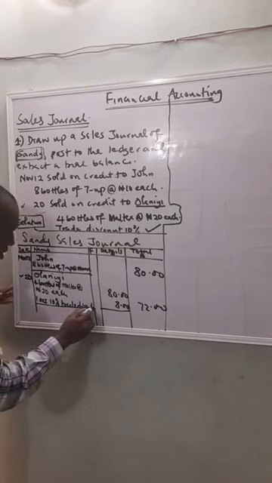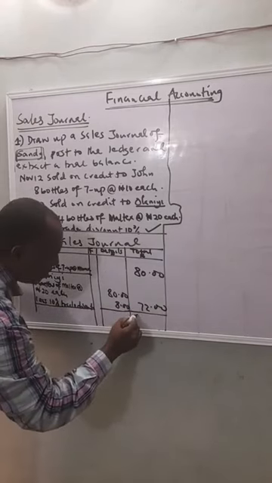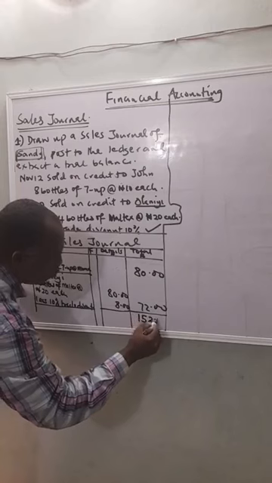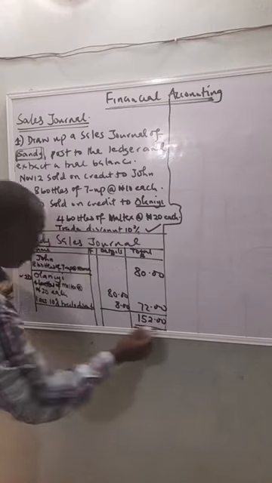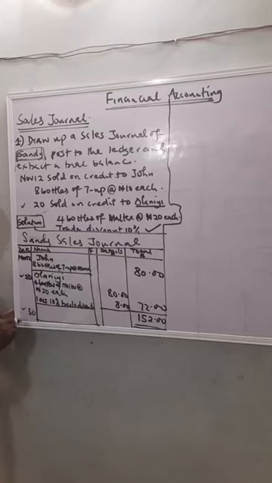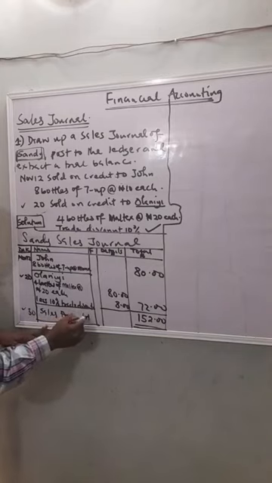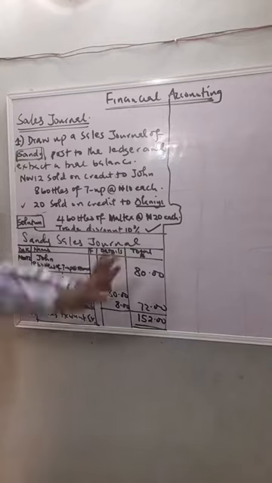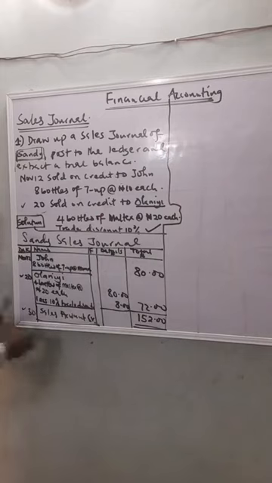You close the transaction like this and add up everything. That will be 152 naira, no kobo. You close it by drawing 2 lines. You close this side. Let's believe that at the end of November, let's say the 30th, all the goods that were sold on credit go to the sales account. And it should be credited because Sandy is the one supplying. Sandy is giving out. The double entry means that we're going to credit it. We're going to debit John.